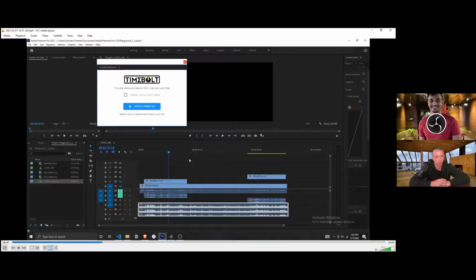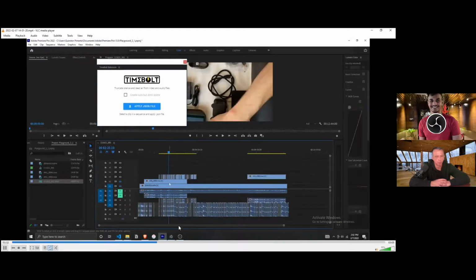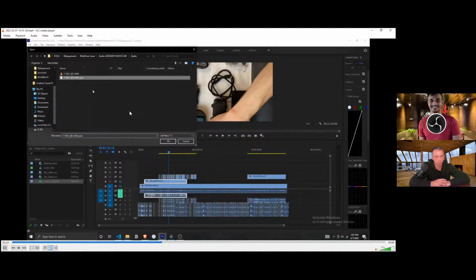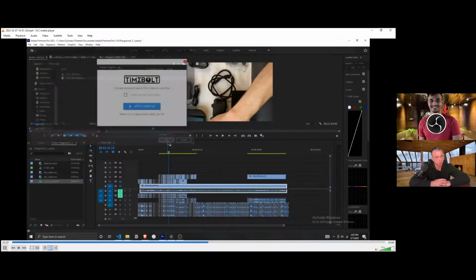and it will start cutting up the file itself. I'll just forward this a little bit. So as you can see, it's being cut. Then we take the second one and do the same thing. We take the third one and apply the JSON. You just select the clip itself and then apply the JSON to it. Let's move forward a little bit more. You take the third one and you apply the JSON.